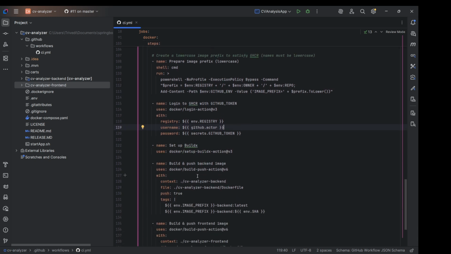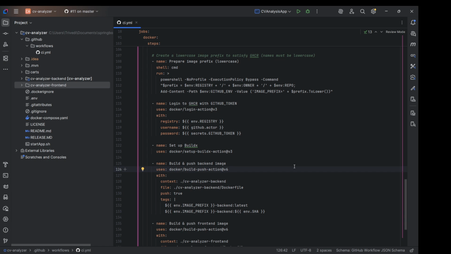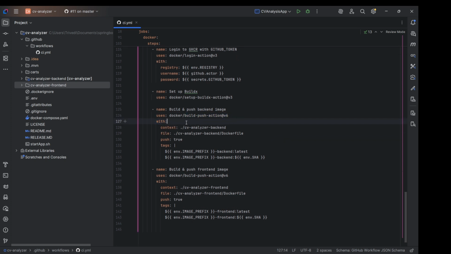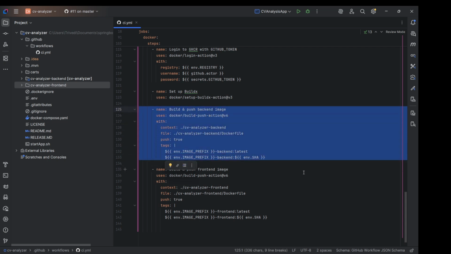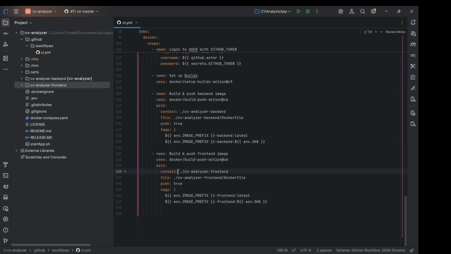Then we are creating a build. Then we are tagging it. Yeah, we are tagging the Docker image, and then we finally push the Docker image. Okay. This is a step, Docker build push. Okay, here we are pushing the backend image, and here we are pushing the front end image. Okay, this is the context. This is the name of the Dockerfile with the help of which the Docker image is built, and then we finally push: build, tag, and then push. Okay.